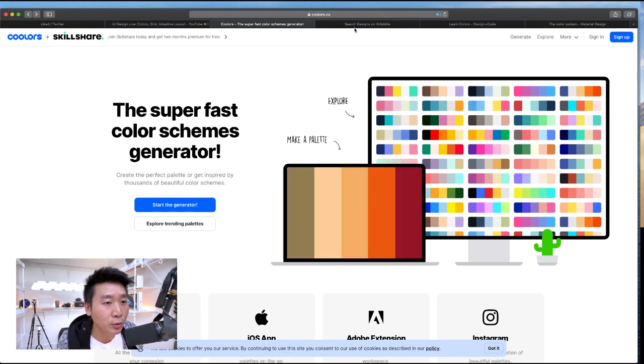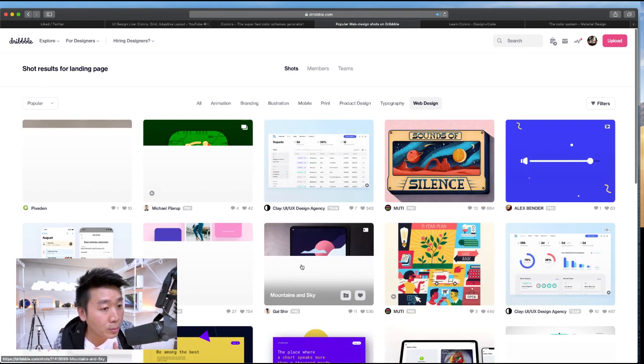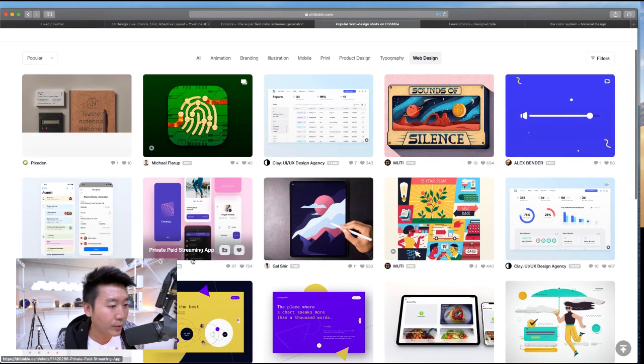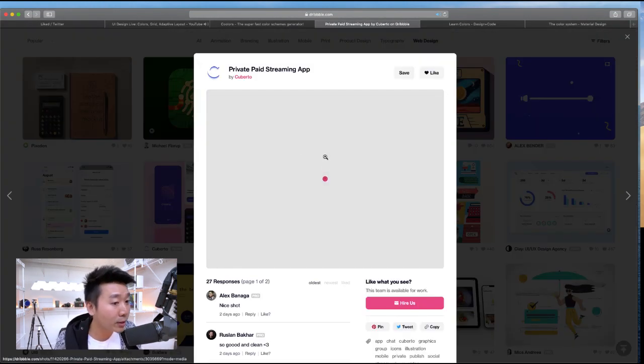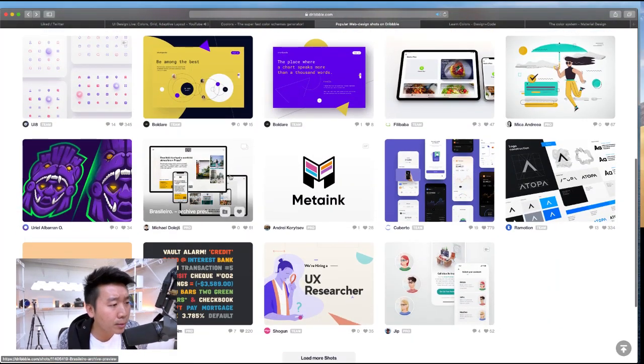Go on Dribbble and search for some really cool inspiration, and look at some of the colors. It doesn't have to be a very specific design. It can be just about the color. So for example, I click on this one. Maybe I don't necessarily like the design. Maybe I don't necessarily think it's something that I want to use, but I can like this from a color perspective. So I could say, well, I think that this blue here goes well with the pink, and there's a complementary, slightly darker pink, and maybe you can use white and black as neutral tones to complement everything, and then you have basically an app as a whole. So yeah, take some time to browse for inspiration.